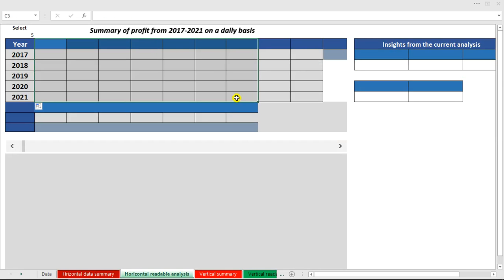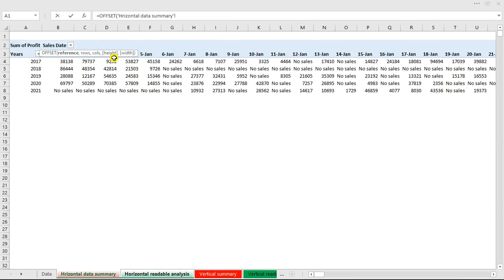Now we're going to be using a function called OFFSET. If it is your first time to use OFFSET, just stay tuned. You will understand how OFFSET should be used and how you need to use it. Okay, I'm just going to type equal to right here. Make sure you are highlighting the range where you want your data to cover. So I'm just going to type OFFSET, and we can see OFFSET is looking for a reference. So let us go to where we want our data to be pulled from.